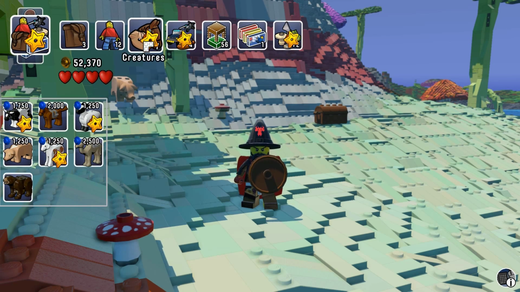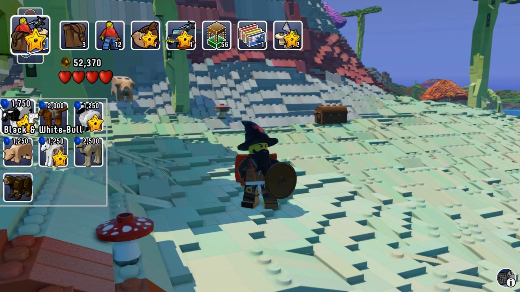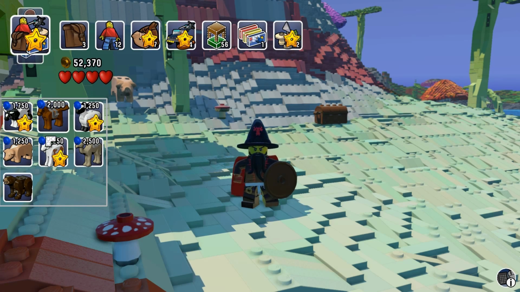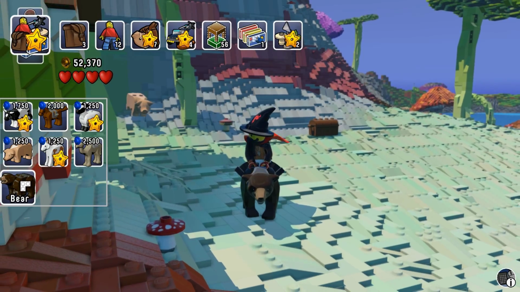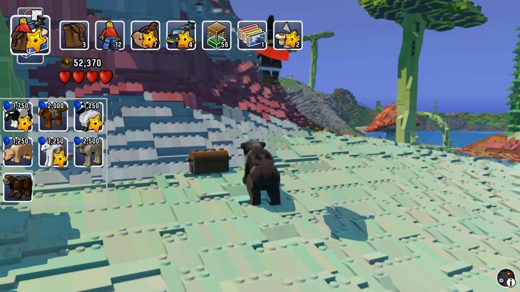Every creature that you find can be ridden around on, and once you unlock them, just using this menu here, you can spawn them throughout the game. So you can see, like earlier, I purchased the bear, and now I can spawn a bear anytime that I want, nice and easily.